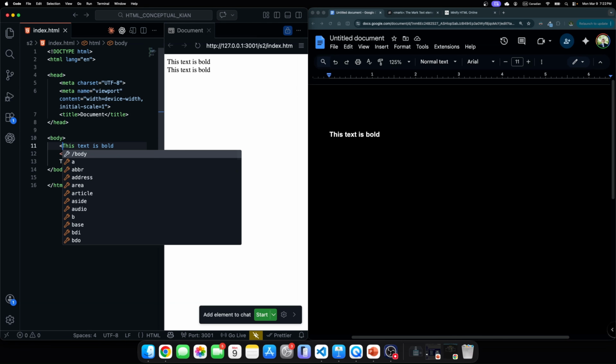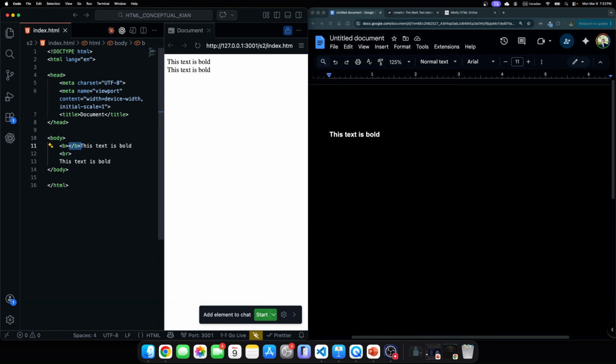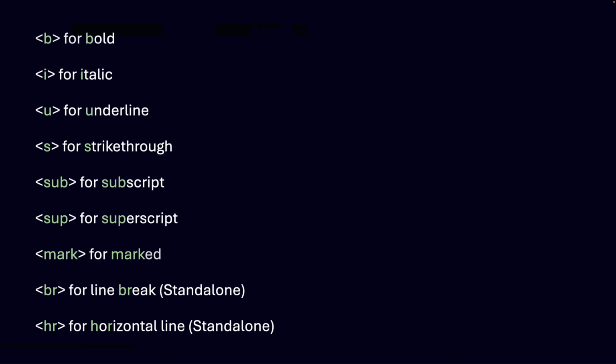We have learned that to make this text bold, I need to wrap it in the B tag, just like this. Let me show you this one. It's a tag called strong. That also made the text look bold. So we have the B tag for making the text bold, and we also have a strong tag for making the text bold. Why would the people who design HTML create two tags for the same purpose? And that is exactly what we're going to focus on in the next lesson.